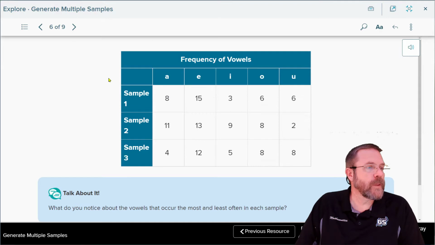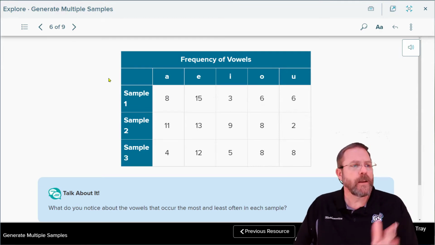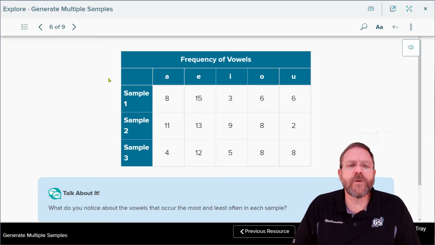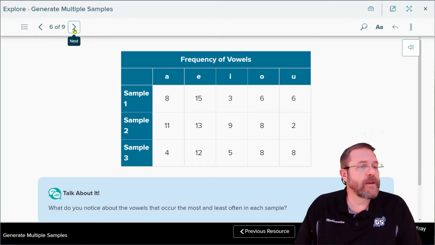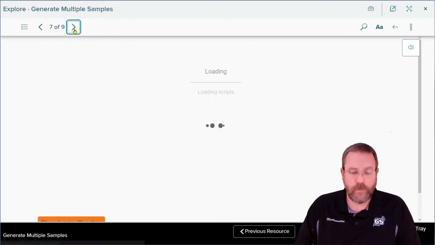Now, despite that, even though there's variations, which vowel do you think occurred the most often? I'm thinking it's going to be E, because E had a very high number no matter which way we looked at it. You're going to use E a lot, so on that keyboard, you want that E to be a number or letter that's easy to reach.